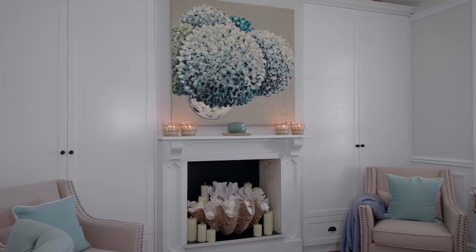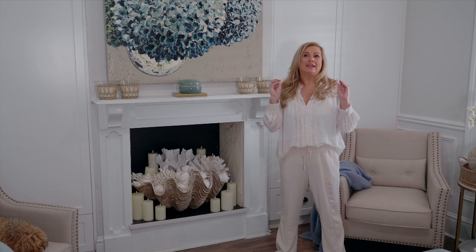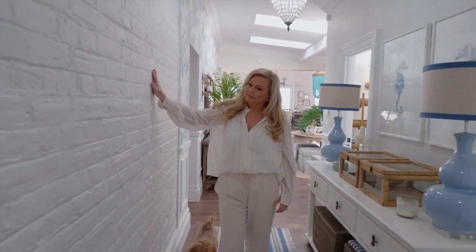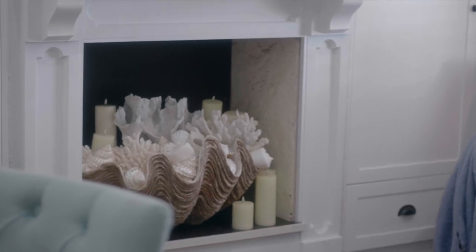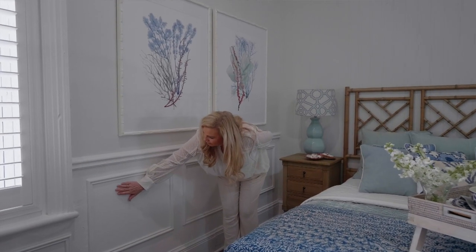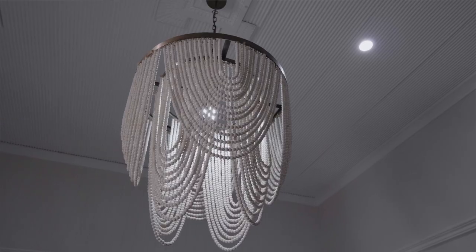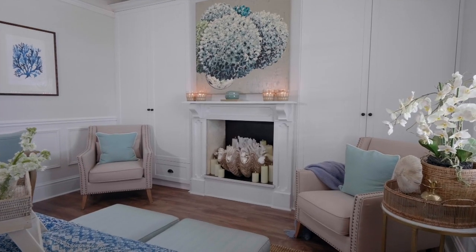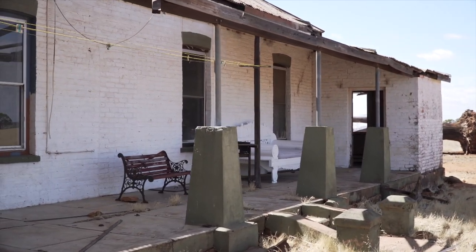The other thing that we did in here, as we did with most of these rooms, is that we tried to keep the walls as old and as natural as possible. We didn't have them smooth — we wanted them to have that original rustic plastered feel. We did paint over the top and we just added in some wainscoting around the walls to bring the rest of the renovation together. It was one of the hardest spaces for me to decide whether I turned it into a little sitting area or an actual bedroom. But we have three beautiful girls and we now have three beautiful bedrooms that each of them can love, enjoy, and create their own memories from, for many more generations to come.